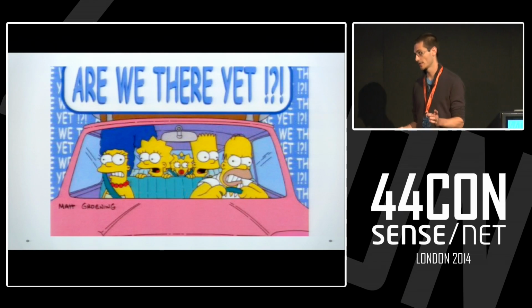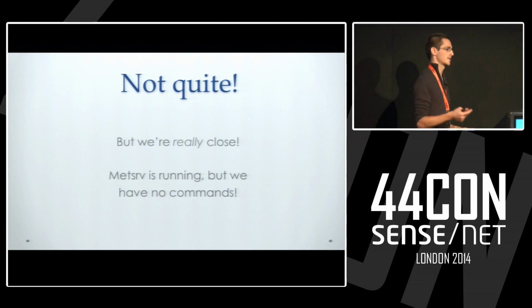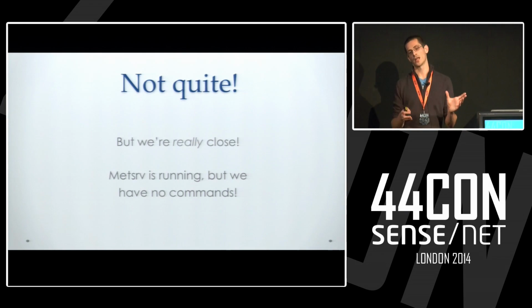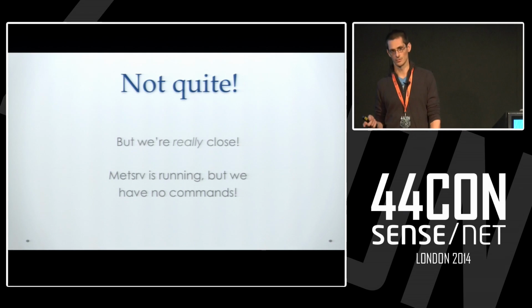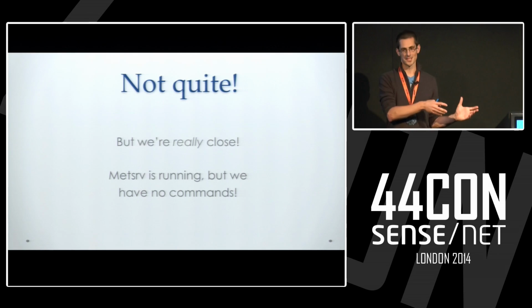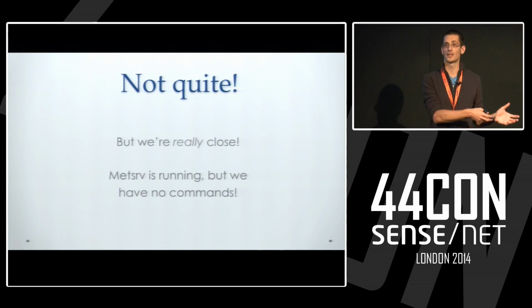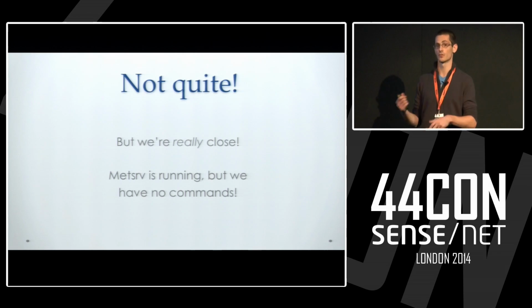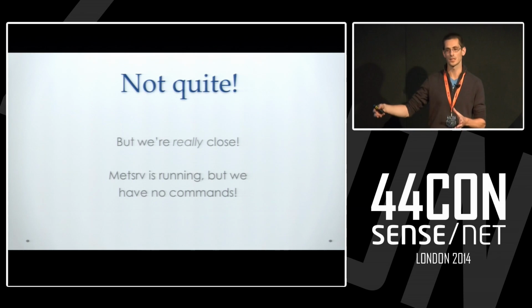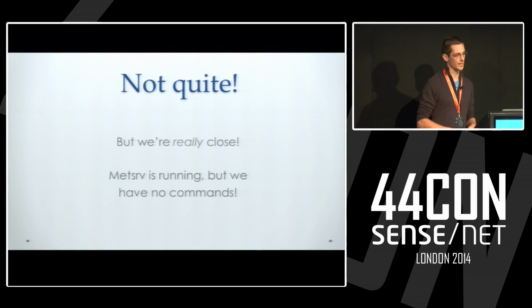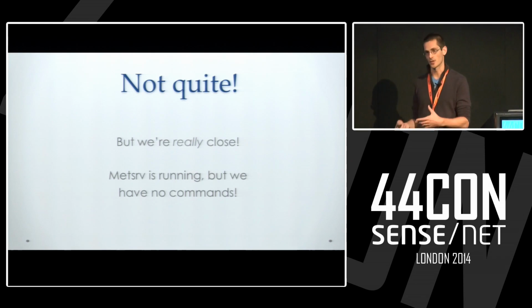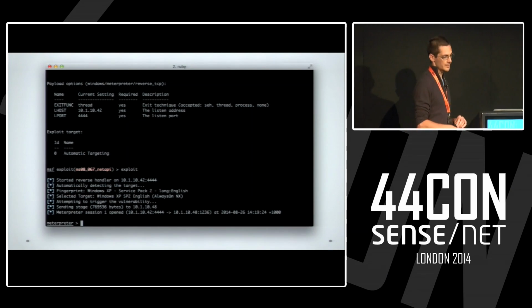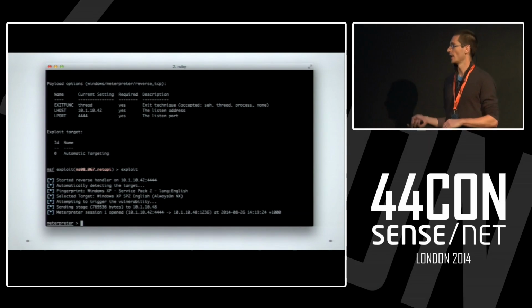So is that it? Not quite. We're almost there. The only problem that we've got now is that while we've got comms up and it's encrypted, we don't have any functionality that we can use. The reason for that is that metserve doesn't have anything else in it. The goal is to make that first stage as small as possible so that we can establish comms, and we've got less stuff going up in the clear so it can't be fingerprinted or caught by IDS or anything like that. So what we need to do is push up more stuff that gives us the functionality that we're looking for. Okay, so anyone ever got to this point here and run a command and it said command not found?